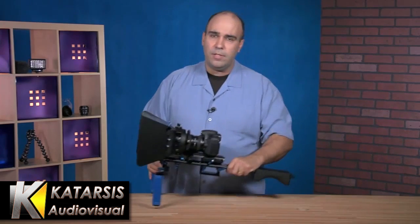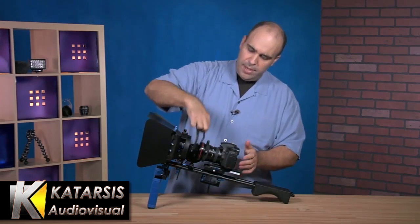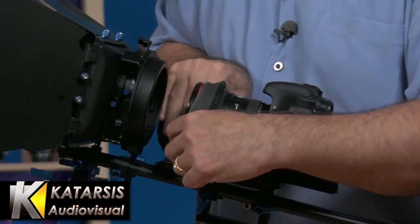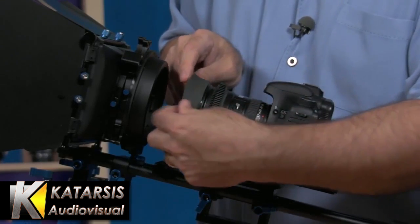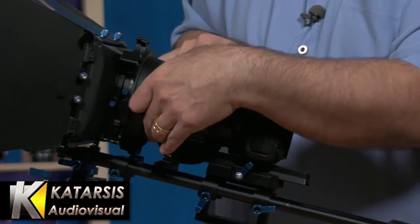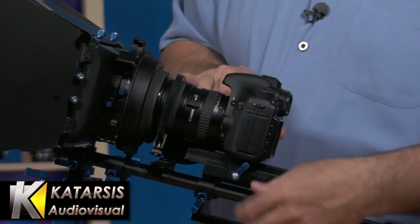The other thing that we have are some neoprene rings. And I'll take a look here. I'll just pull the camera out for a second. There we go. And what you see here is a ring, and you're going to get different sizes. These slip over the front of the lens here. I'm going with one that's a nice snug fit so it doesn't move around much, and then I'll just flip that forward. There we go. And that creates some tension, and you just sort of fold that and tuck it inside the matte box. Now it takes a little bit of pushing and trickery, but there we go. I've got that in place.